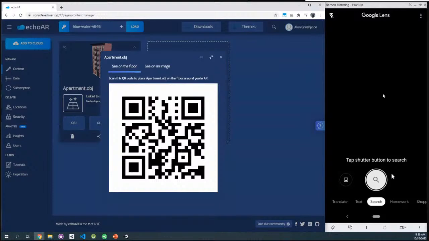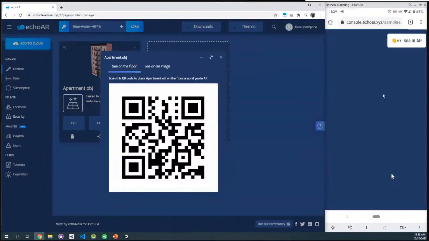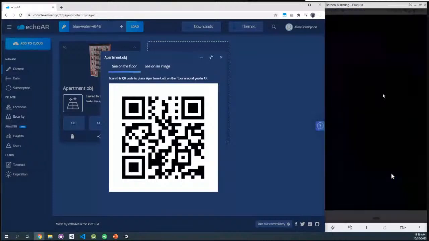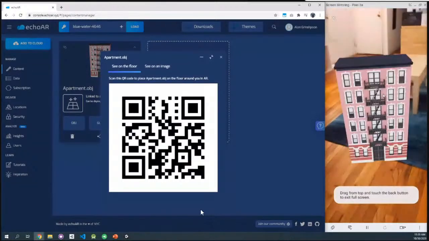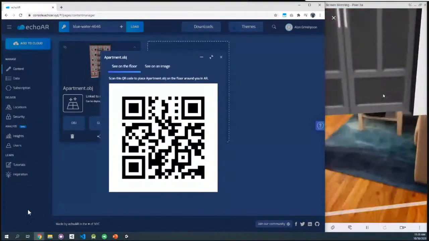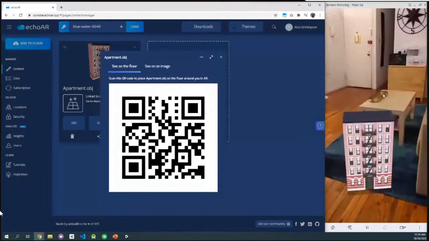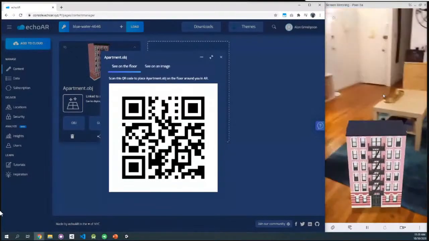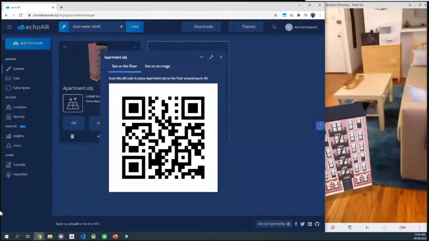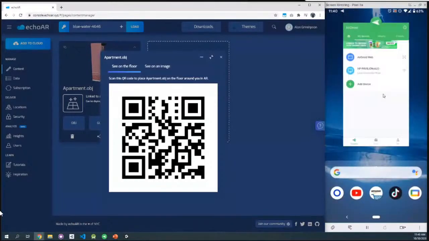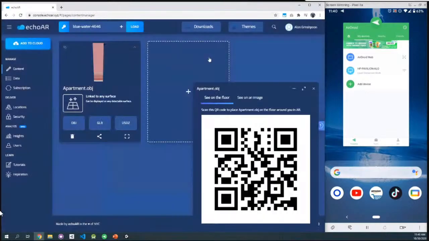So let's see how that works. Redirects to a website, as I mentioned. We're able to see the building, and then we can go into AR. Camera will instantiate. No need to install anything, and voila, suddenly we see the same building, but now we see it on the web instead of what we had earlier on mobile. Super, super cool, right? How cool is that? Perfect. So we saw mobile, we saw web. I'm going to keep it up here for you to keep scanning it if you want.